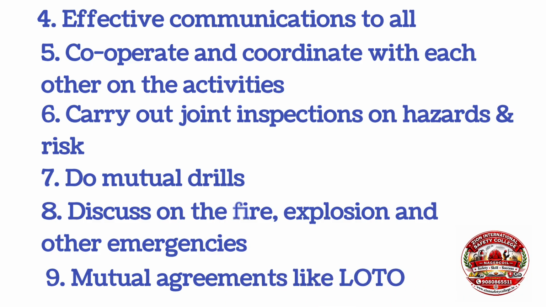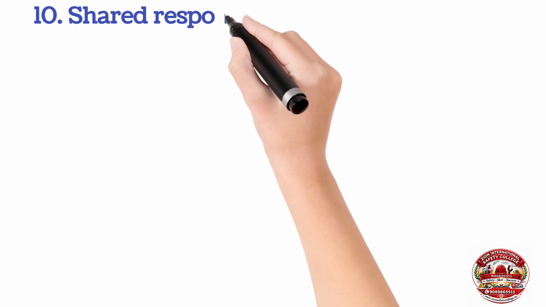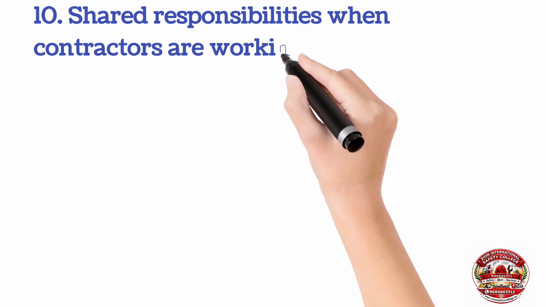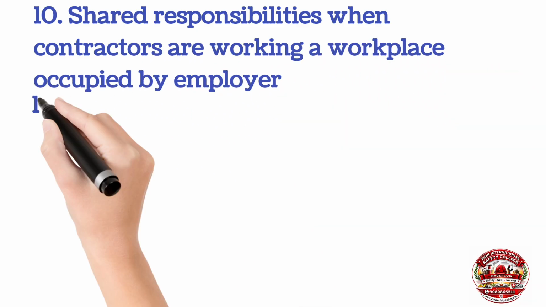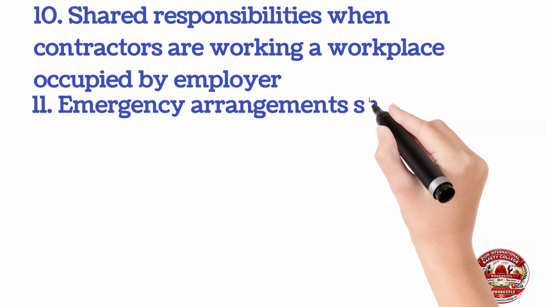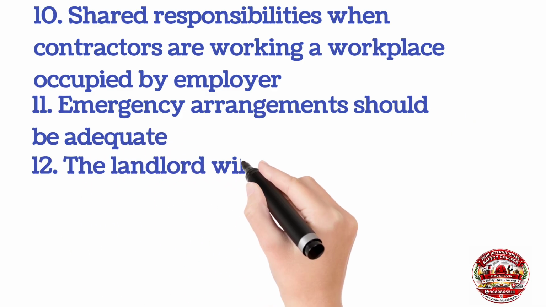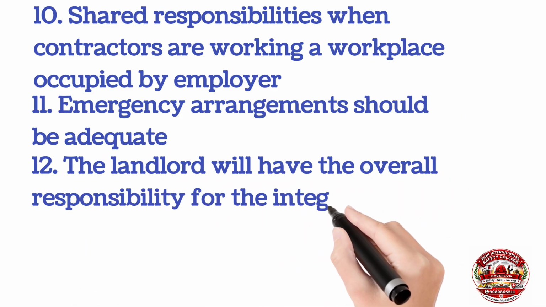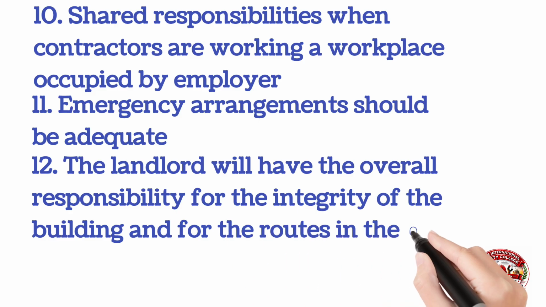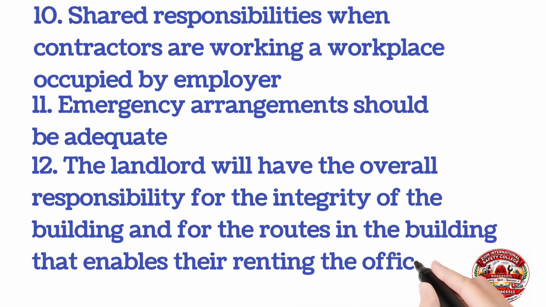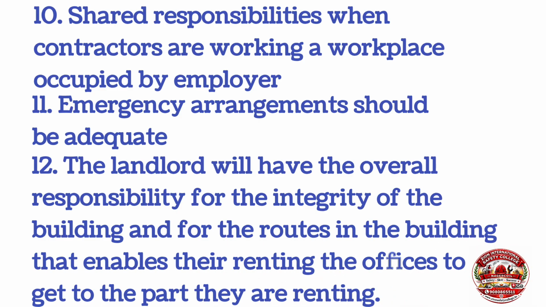Mutual agreements like LOTO. Shared responsibilities when contractors are working in a workplace occupied by the employer. Emergency arrangements should be adequate. The landlord will have the overall responsibility for the integrity of the building and for the routes in the building that enable those renting the offices to get to the part they are renting.